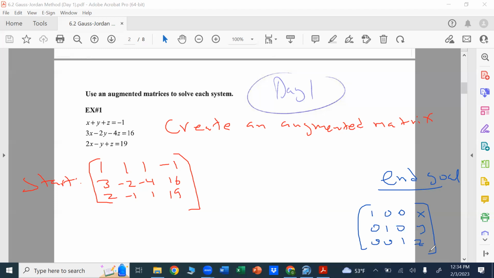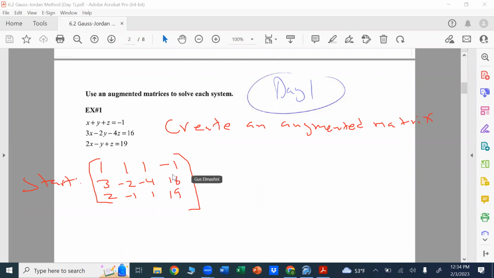But we have to do some sort of, I like to call it magic, to make this happen. So let's get going. And this part right now, just sit back and relax. Don't talk people down, because I might make some mistakes. So what I'm going to do first is probably try to eliminate.